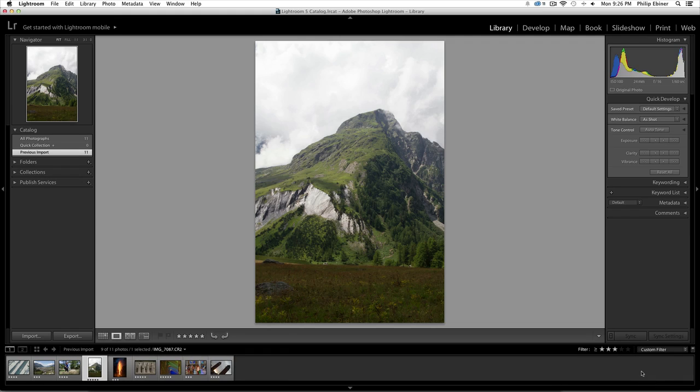So that's how you rate photos in Lightroom, and it's a great step for organizing your photos. And as you can see from the past couple lessons, I really love organization, and it really improves my workflow, and I think it will improve yours as well. So let's get straight into the editing in the very next lesson for Adobe Lightroom.